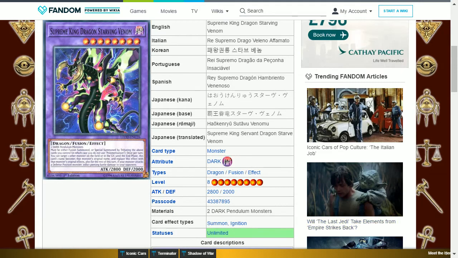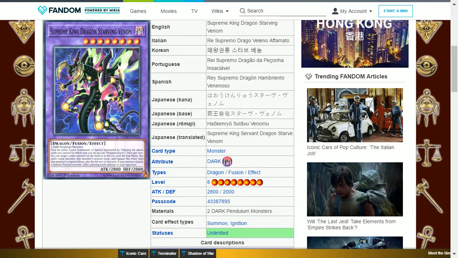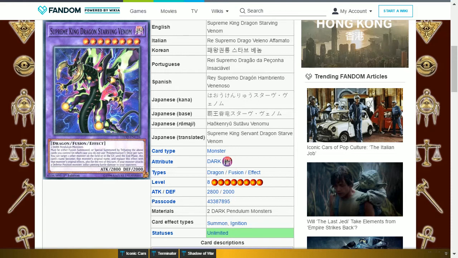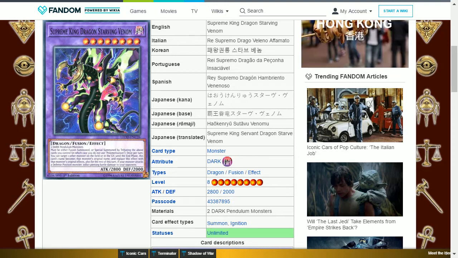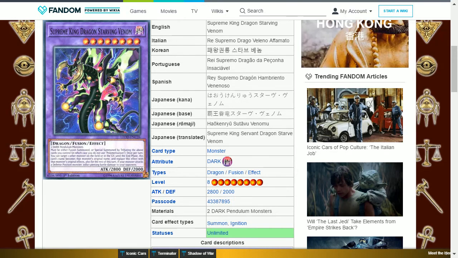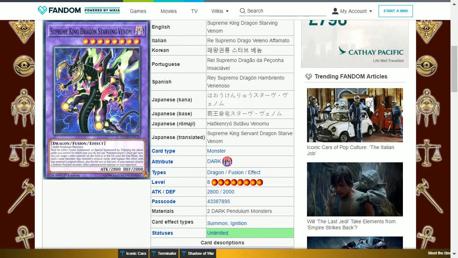The next card is Supreme King Dragon Starving Venom. This is a Dark Dragon Fusion level 8 monster with 2,800 attack and 2,000 defense. It requires 2 Dark Pendulum monsters, and its card effect reads, must be either fusion summoned or special summoned by attributing the above cards you control, in which case you do not use polymerization.